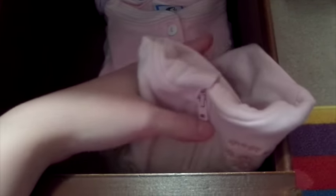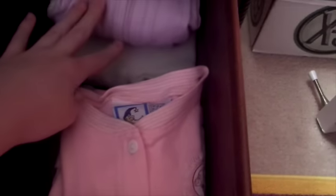I only have one for Carly and Kayla because I don't really like jackets on newborns because they kind of look weird or they don't fit right. But all the other things are Claudia's jackets, and she has a little white sweater down there. So that is what's in this little vanity.